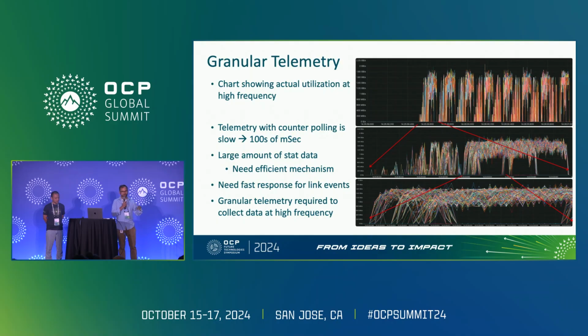Because if you average it, because let's say communication versus compute is, let's say, even 70% used, you will not see the issue if you look at it at a very gross granularity. So the case I'm making here is you need very fine granularity, even down to microseconds. If you do telemetry with counter polling, that is slow, so you'll get hundreds of milliseconds. But actually, I find that in deployment and production, sometimes when I work at the larger deployments to debug, the telemetry that's based on the pull methods is hundreds of milliseconds, sometimes even gets into seconds. Right? That's not usable if you want to do fine granularity.